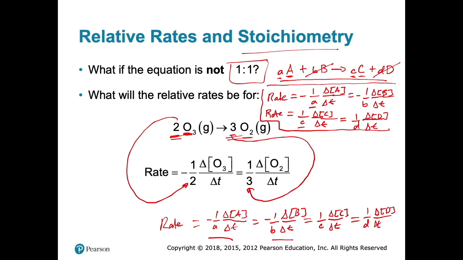And so that's how we figure out how we write the equation with the coefficients, right? Because remember, when I'm talking about stoichiometry, I'm talking about the coefficients that are in front of each of the reactants or products, right? And whenever the stoichiometry is not 1 to 1, or the coefficients are not 1 to 1, this is what we have to use right here to figure out what our rate equation is going to be, right?